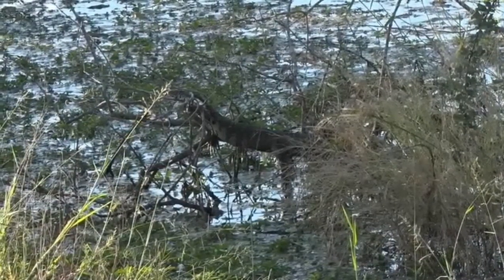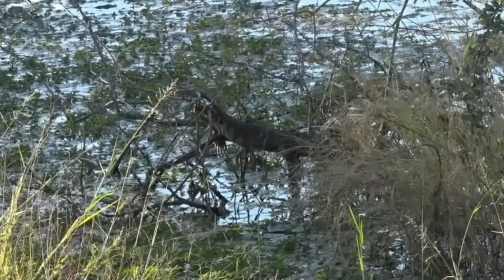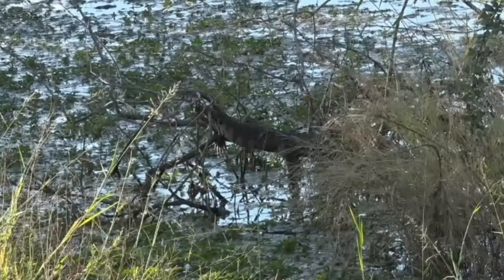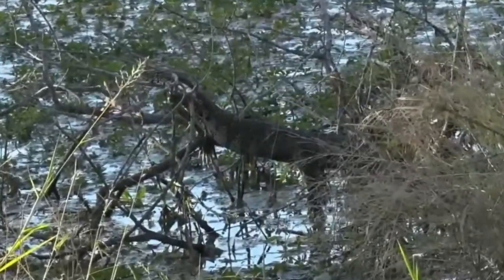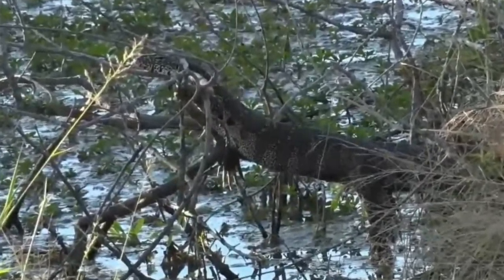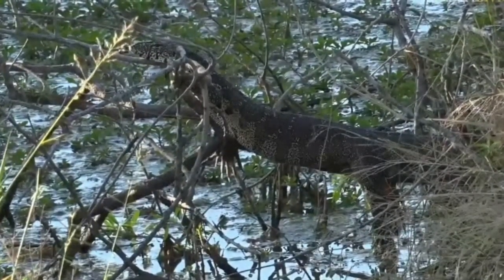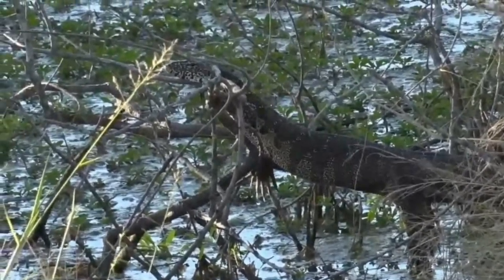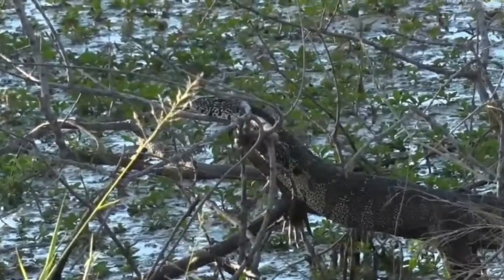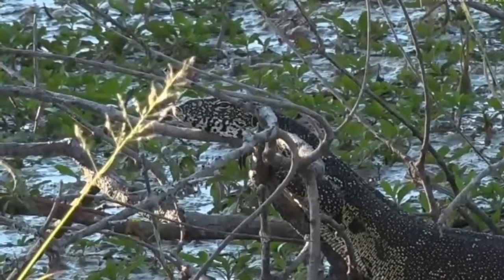We've got a beautiful monitor lizard, and this is fast becoming my favorite monitor lizard. He's obviously lying like that and sleeping because of how far he's traveled. I've seen his tracks coming all the way from Vujertela Camp all the way down Twin Dams, and he's eventually ended up here and found himself a branch. Most days that I come past Twin Dams, I find this monitor lizard lounging in the boughs of one of these fallen-over trees, spending his day having a nice rest.